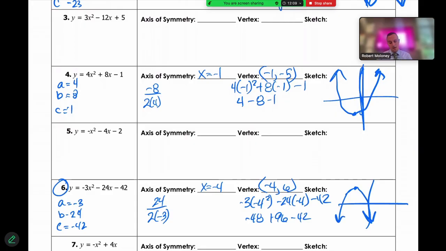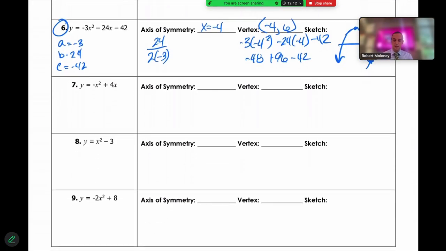Good job. All right, now we're going to look at the special cases as we end our lesson today. We're going to look at equations that don't necessarily fit the standard form, ax squared plus bx plus c. So these have different terms. If we're going to work this out, we've got to remember the a has the x squared term, the b is the x term, and the c is just the number term. So looking here, my a term, my x squared, is negative 1. My b term is 4, and this time there's nothing over here, so c is 0.